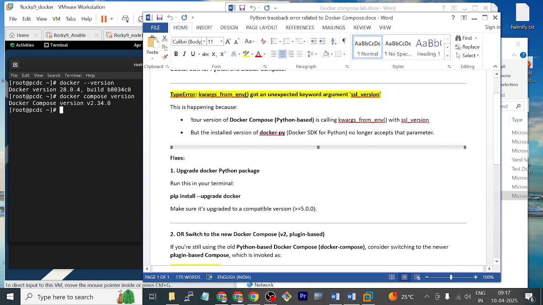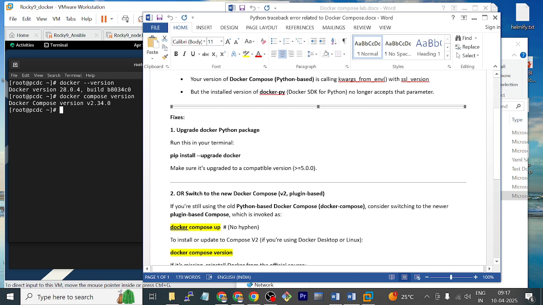So what are the fix options? You have to pip install --upgrade docker. Docker compose is going to execute on docker, so the docker version and docker compose are not going to match.